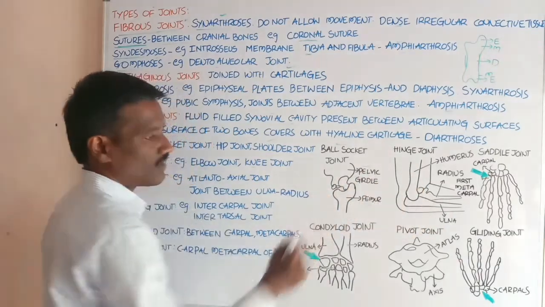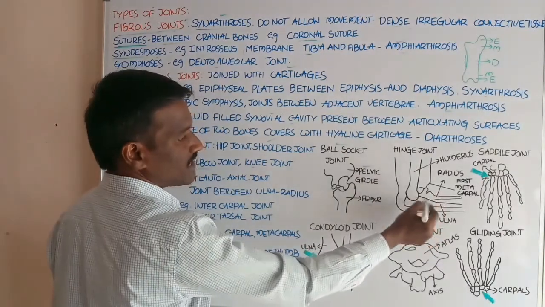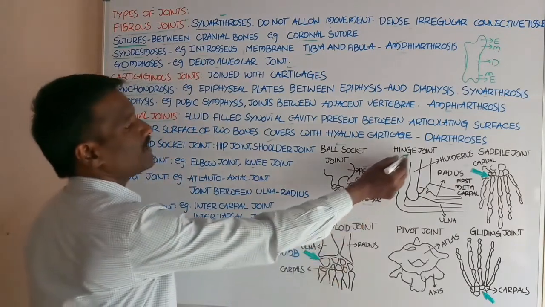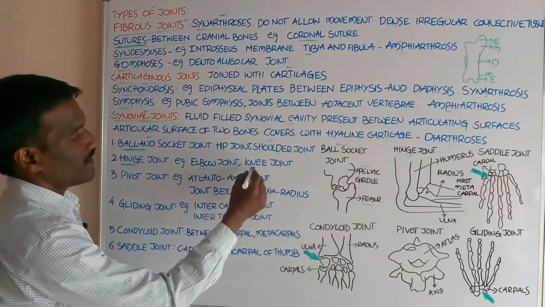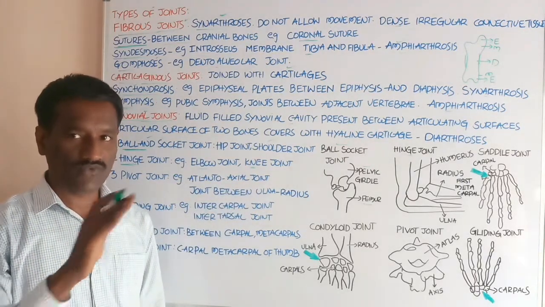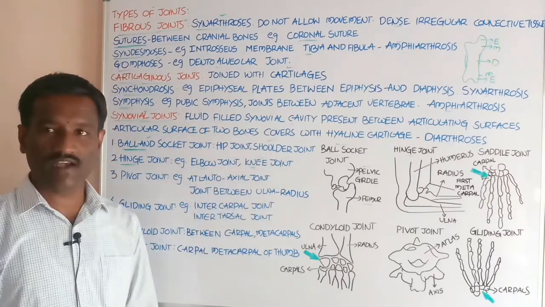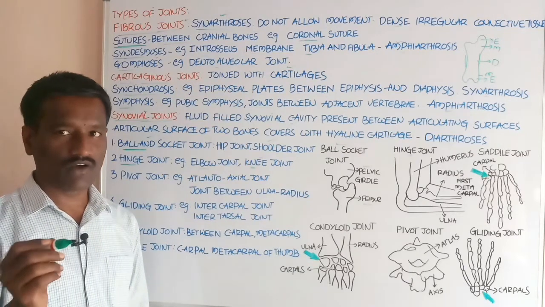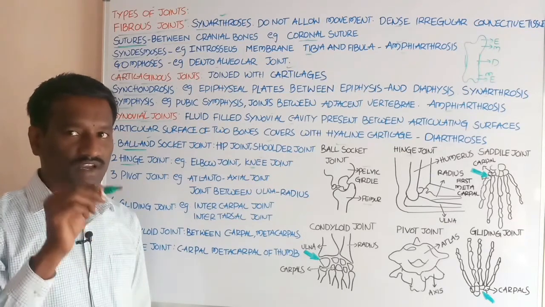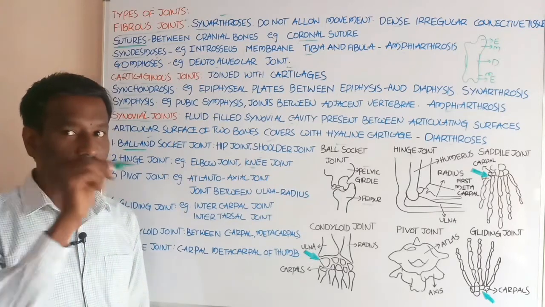These are the bones of the forelimb. The joint between the ulna, radius and the humerus forms the hinge joint. Next, the knee joint, the joint between the tibia, fibula and femur of the hind limb. The knee joint is covered with the knee cap, that is also called patella. It is formed within a tendon. It is an example for sesamoid bone.